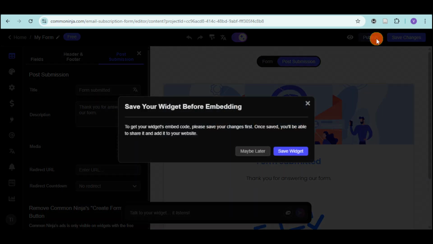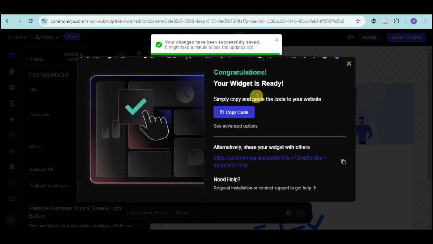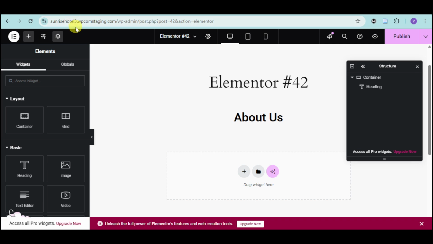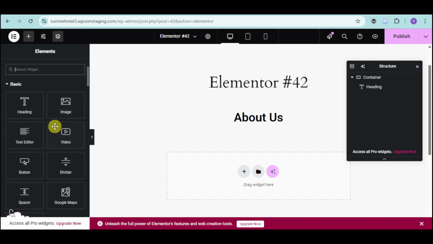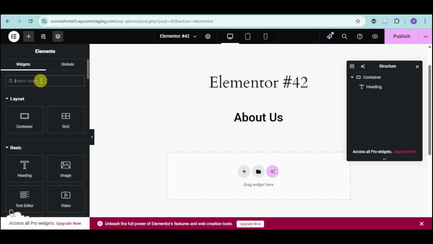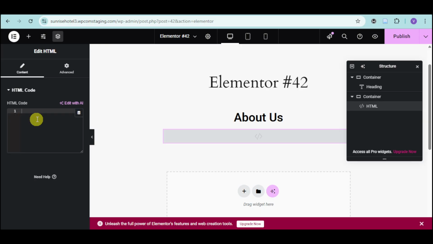Once you're done, head over and click on this publish, save the widget, and then from in there, you can copy the code. Through this part, head over here to your Elementor, and then from this part, just locate the HTML option. If you can find it, you can click on the search option and search in here for HTML and then add that right here. Now, once it's been added, you can just paste right here the code that we have copied earlier. And once it's been pasted, it should be able to reflect in here.